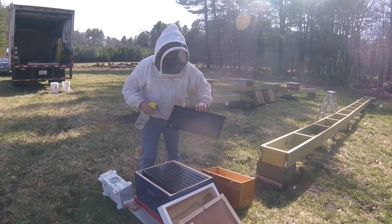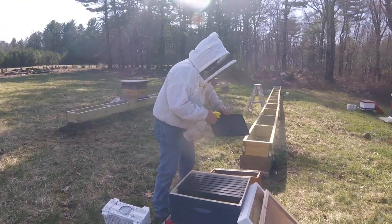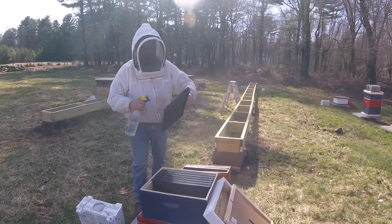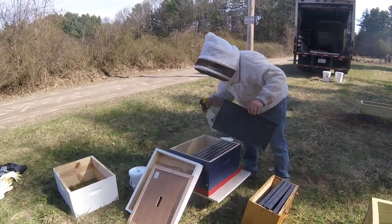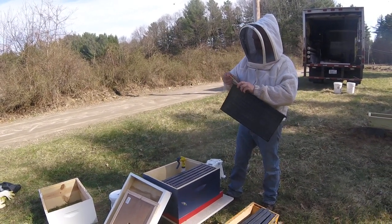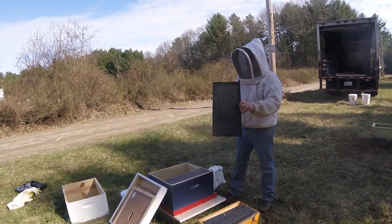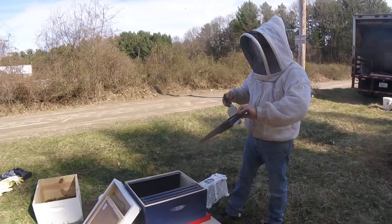You always want to spray sugar water on everything — that keeps the bees interested and that's what they like. When I first got here I set my package down and gave it a quick spray with the sugar water, and that keeps the bees happy in there. So that's four frames sprayed straight inside my box. For the fifth frame I'm going to take my elastic band and get it ready for the queen. All of this would be the same if you're using wax foundation — except you wouldn't rub wax foundation down with extra wax. My entrance reducer is at its smallest opening and that's going to stay that way for a while.